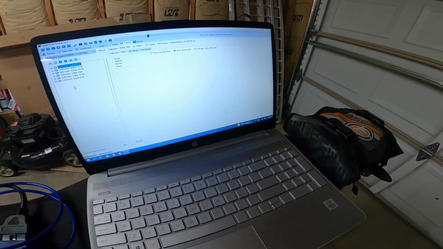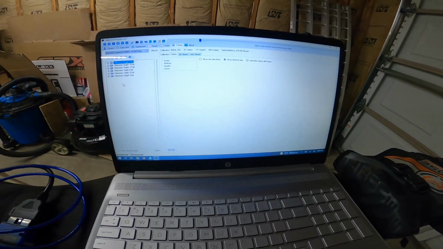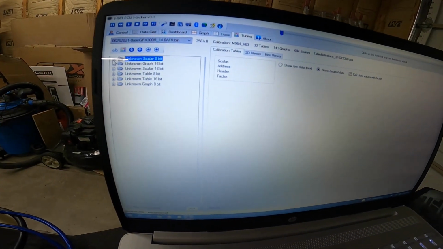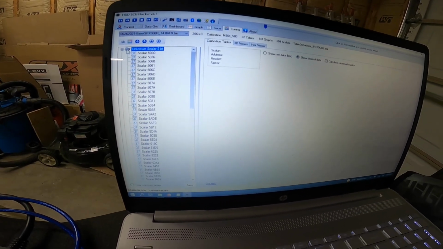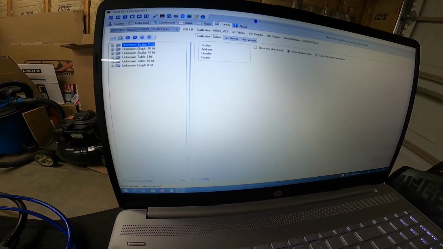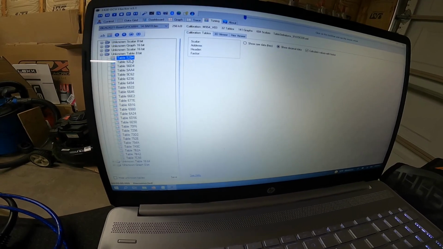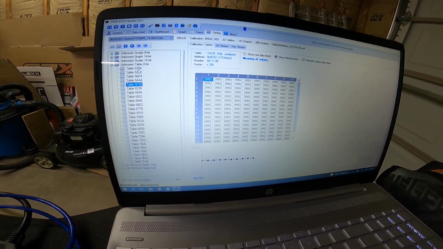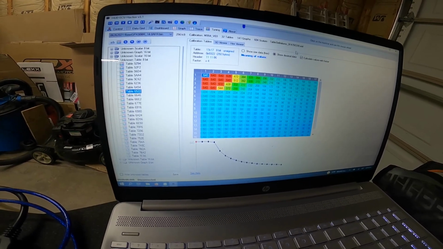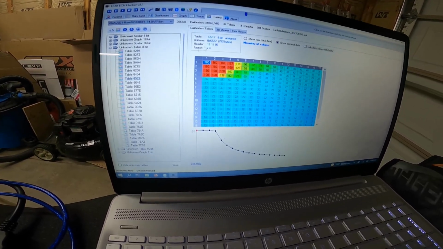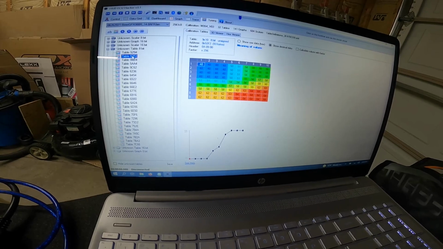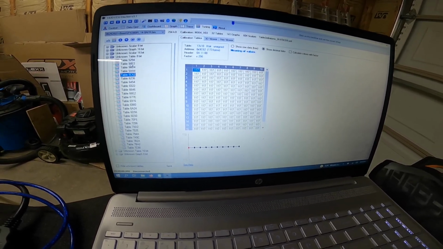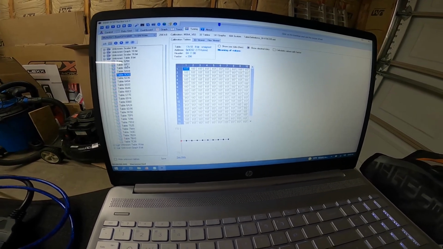Here is your ECU when you first download it. It is just a bunch of unknown values and a bunch of unknown tables. These are just tables in hex. It looks like tuning tables, but understand all the values are not human readable. Here are your values for this table. That, I don't know. What do those mean? So you have to backtrack through these and actually kind of reverse engineer this thing.